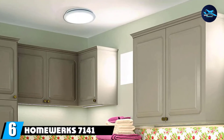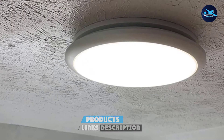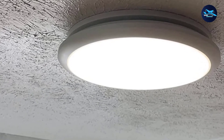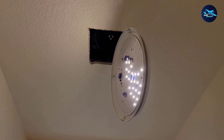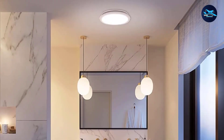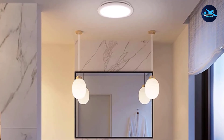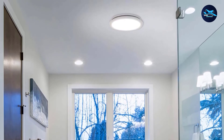The number 6 position is dominated by the Homework's 7141 50 Bathroom Fan. This is a decent exhaust fan from one of the most highly rated brands in the market. The fan is highly compact, yet has quite decent build quality thanks to its alloy steel construction. Due to its small size, it's ideal for bathrooms up to 50 sq. ft., with a max airflow capacity of 50 CFM. It operates very quietly at only 0.7 sones and does a fantastic job removing excess humidity and odors. It features a bright white LED light module offering 4000K cool light. Homework's offers a 3-year warranty on all of its exhaust fans.